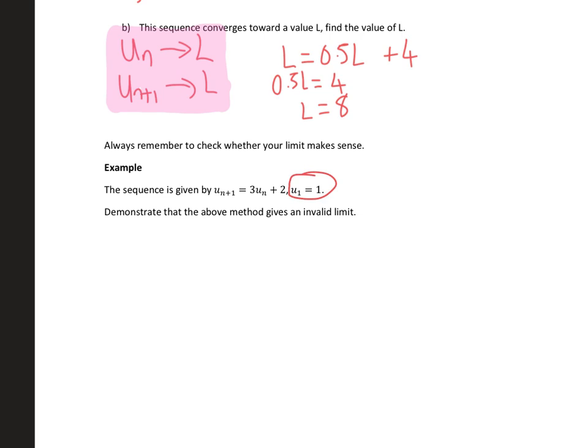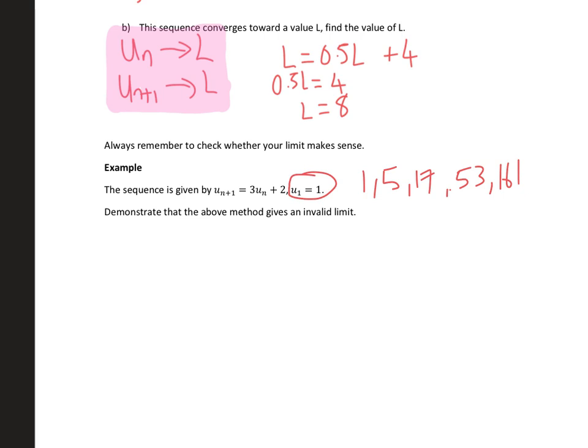What I'm going to do is type 1 in my calculator and press equals, then type in 3 times the answer plus 2, and press equals a few times to get the next few numbers. So it goes 1, then 5, press equals again, I get 17, equals again, I get 53. Let's just do it one more time. 161. Now, if I keep doing it on my calculator, I can see very quickly the numbers get really, really big. So it's going off to infinity. This is called a divergent sequence, so it doesn't have a limit.